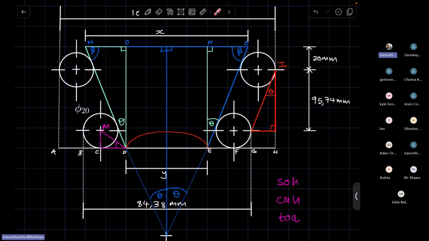I think I even mentioned in the video that you will never have to prove that this angle is equal to theta as such, right? But I only proved it to you so that you don't have any questions as to how we arrived at this being equal to theta. We've established that this angle will always be equal to theta. If you come across a problem based on taper plugs, first thing you do is draw this right angle triangle between the center of this roller and the center of this roller, and then work from there.